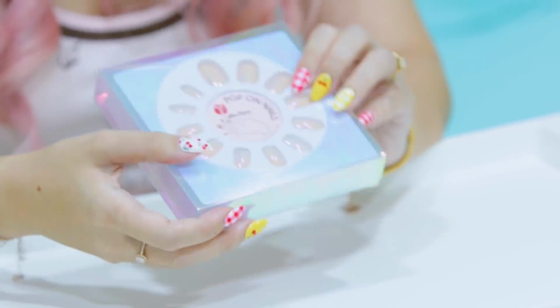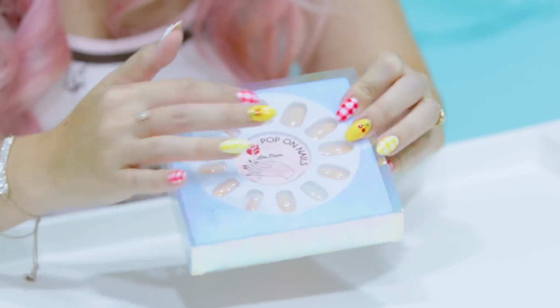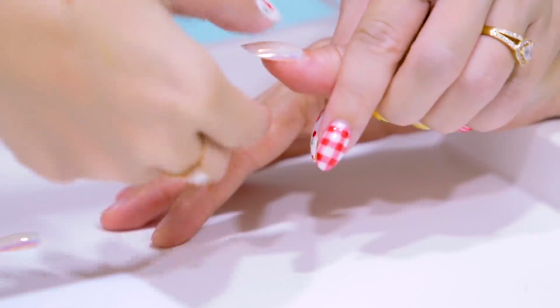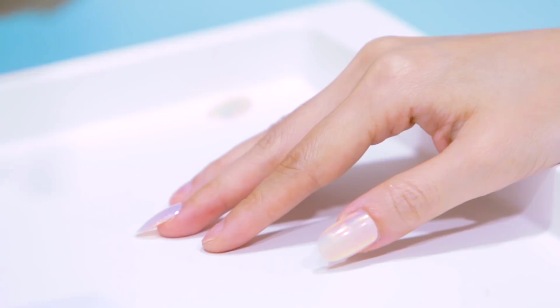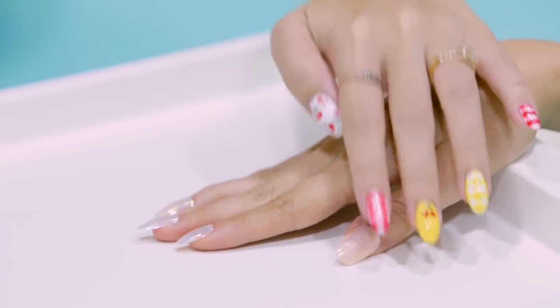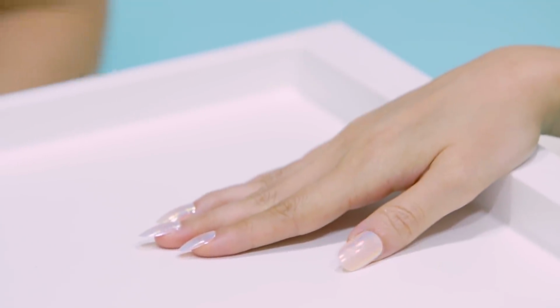I've got a really default looking design here right now, which is kind of this pearlescent color. The trick is to actually put on a lot of the glue that comes with it so that it can really stay. I've heard that it can stay on for like maybe 2 weeks or so. My own nails are obviously done already. I'm just going to demonstrate on somebody with short nails, a model. So I'm done applying the pop-on nails. Now look, so elegant and beautiful.